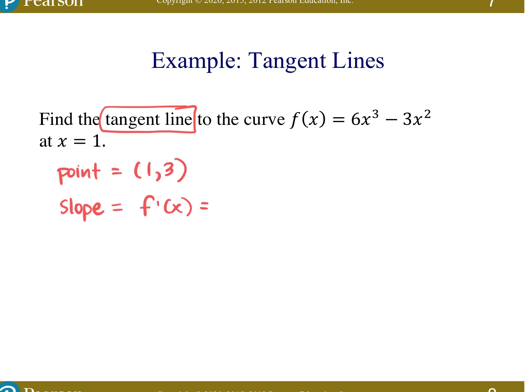So my derivative has 2 power pieces, and I just lower the powers on both of them. I know that my derivative is going to start with a squared because it used to be a cube. But what number goes in front of that? 18. Good job, Tyler. Okay, why is it 18? Can you explain it? There's a 6 that was already there, and you also multiply it by the 3. All right, then we subtract. The next one is just going to be x because we're lowering it from a squared down. And then the coefficient in front of that is 6.